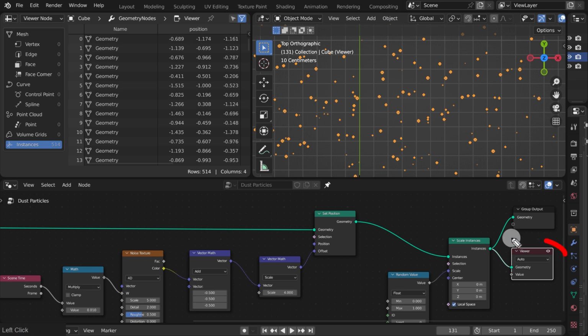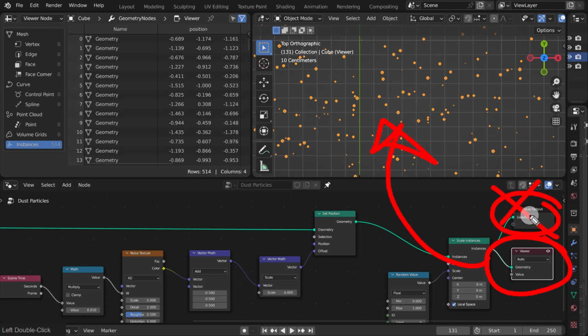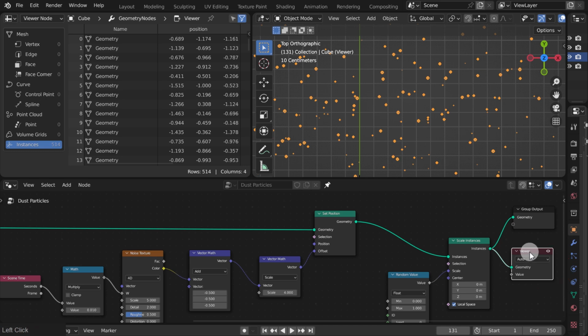Now, we're going to get into this, but long story short for now, if you end up seeing this in your Geometry Nodes editor, this is overriding what we're seeing in the viewport currently. So the viewport is no longer communicating with the group output, it's only communicating with the viewer node. So what should you do for the time being? Just go ahead and hit X on that to delete, and we'll get more into that later on.